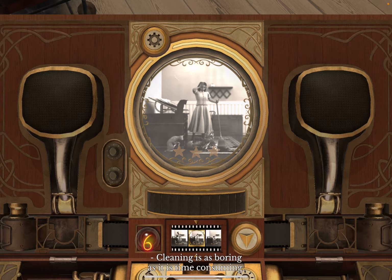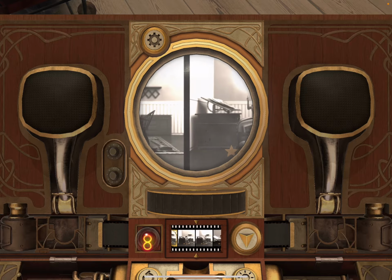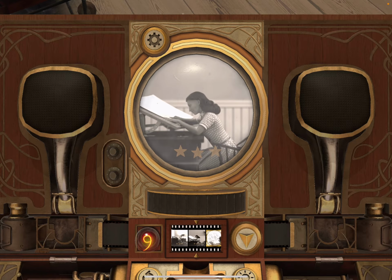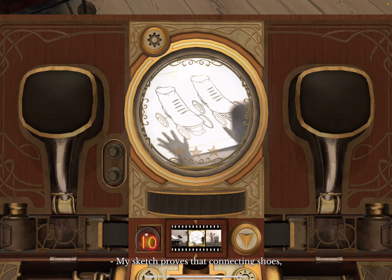Cleaning is as boring as it is time-consuming. I think it's time to invent a cleaning device that will solve this problem forever. My sketch proves that connecting shoes, brushes, and wheels could be a smart solution. Let's build a prototype and test it.